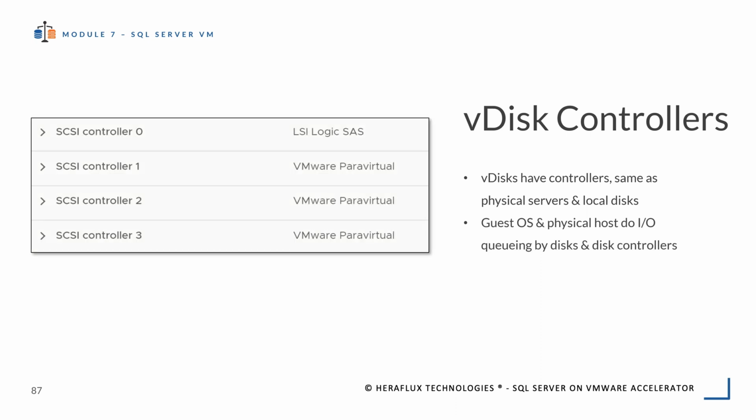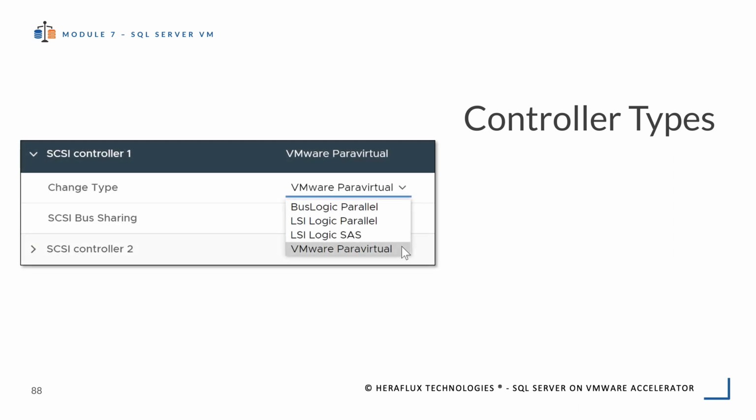One interesting thing to realize here is that the virtual machine guest operating system and the hypervisor do storage level queuing not just by disk, but by disk controller as well. VMware has a number of options for us to present virtual disks to a virtual machine. Some of these are not available on more modern versions of the VM itself, but all are present. However, these are not all created equal, just like with everything else.